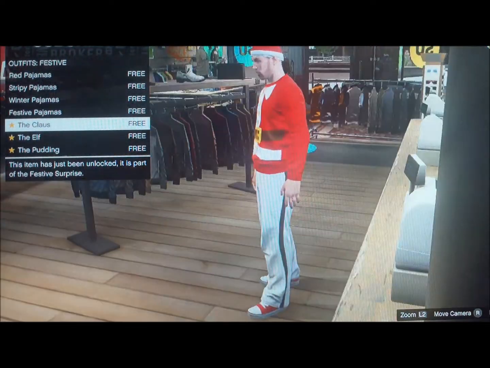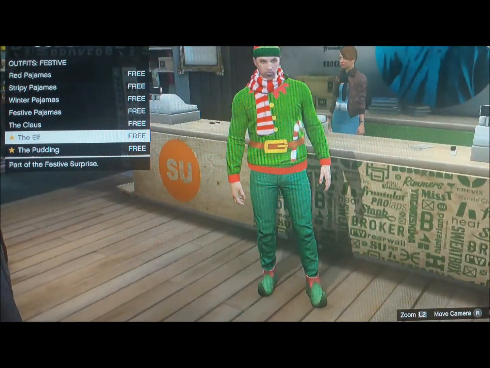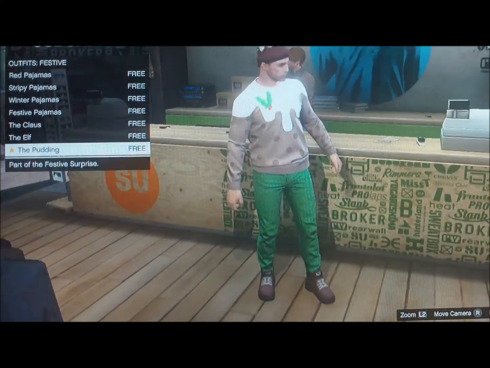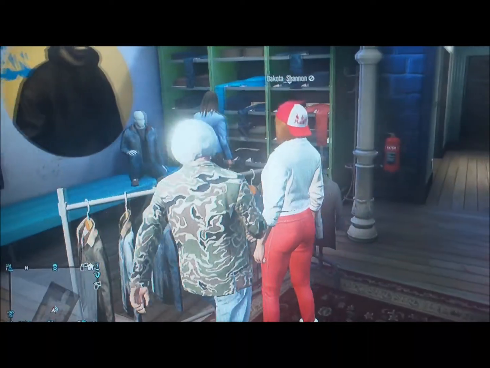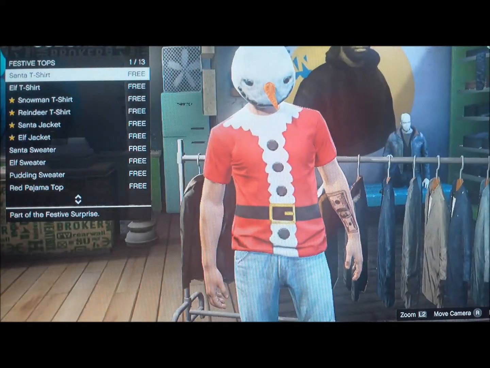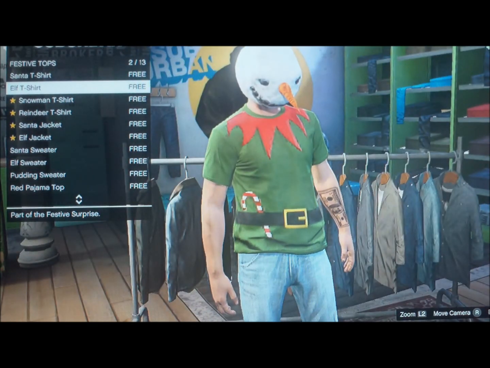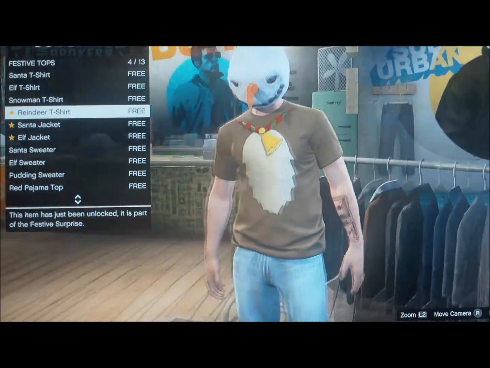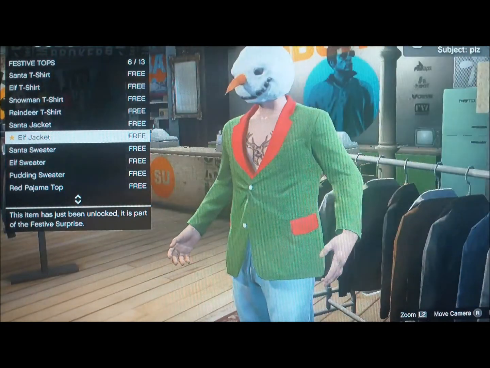The claws. Yeah, I'd be cool running around with it as an elf. They got the pudding. Tori, they got any other ones over there? Oh, we got festive tops. Oh. Be Santa Claus. I mean, I'm a snowman too, though. Oh, you got the candy cane on that shirt. The elf t-shirt. Snowman. The reindeer t-shirt. Santa jacket. Elf jacket.